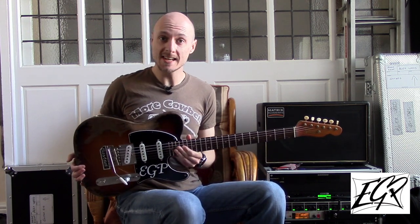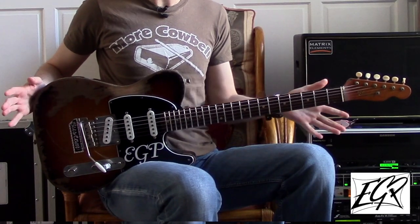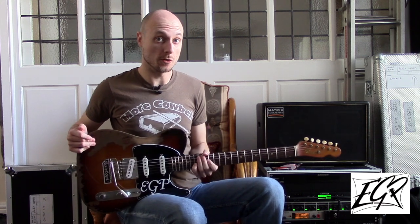Today I have the honour of showing off this rather delectable Stevie Ray Vaughan inspired T-Type, which was hand-built by Dave Walsh at Eternal Guitars.